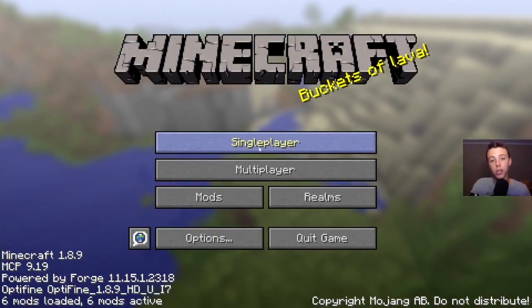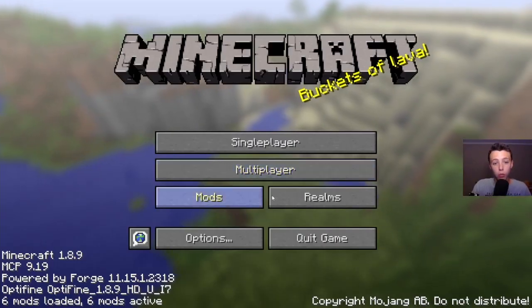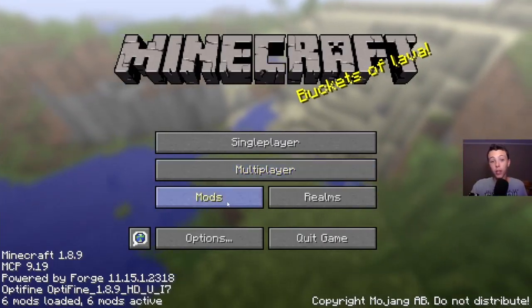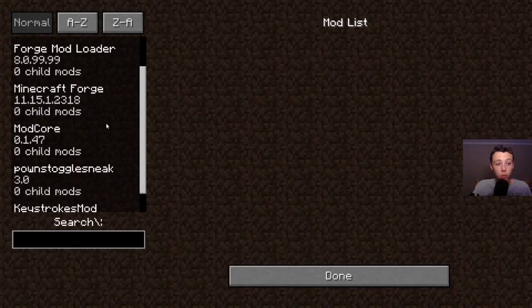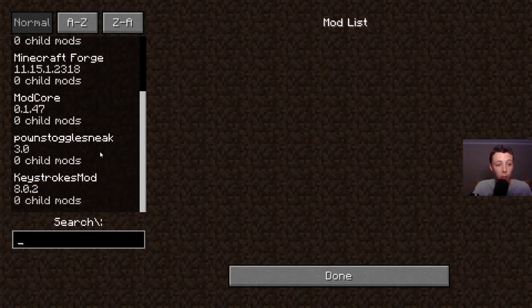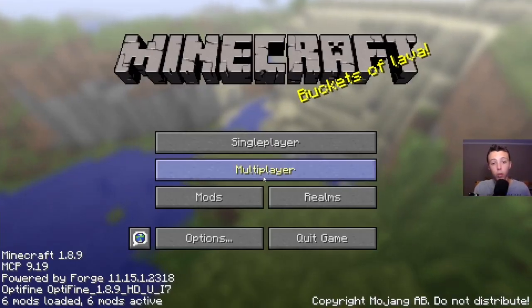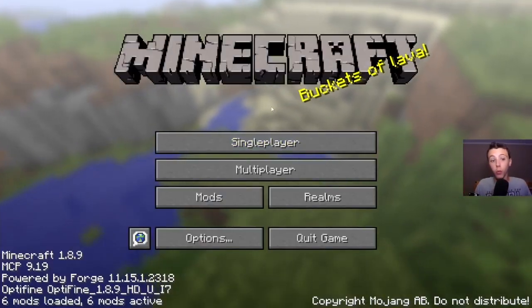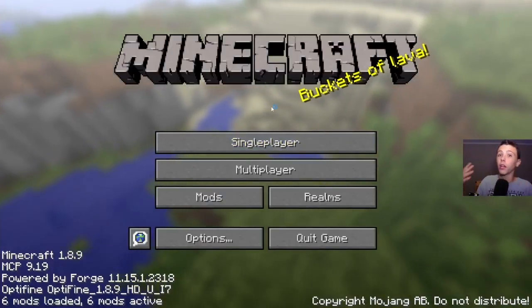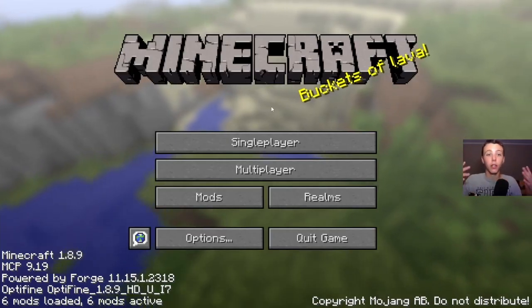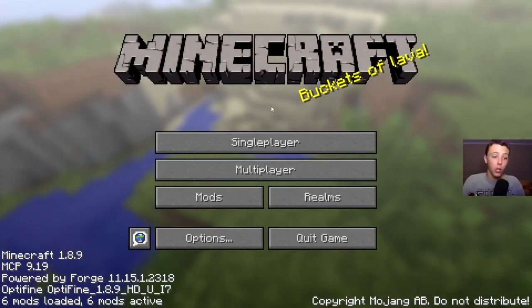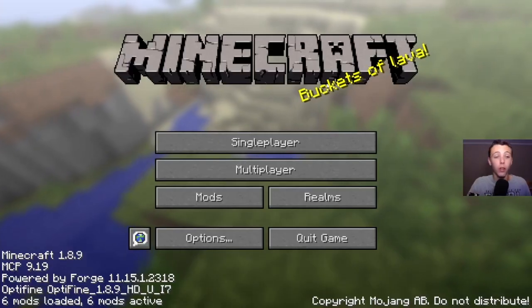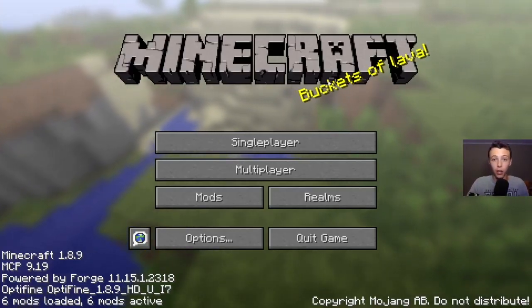But here it is, and I'm going to show you that you have a mods folder right here, and it's great to have. If you don't have mods, well, you're not going to have anything in here. But I have created the mods folder, and I can go into like multiplayer and play with mods. But the main reason probably you wanted to install Forge is probably to get Optifine. And I'm going to leave a video in the description on how to get that. So there you go, and you can go to that video right there.